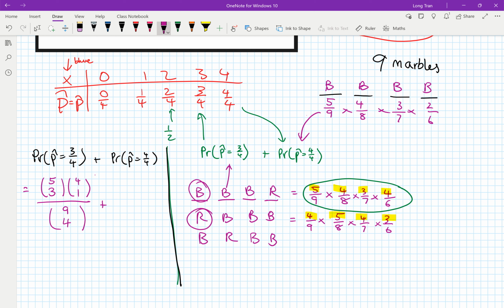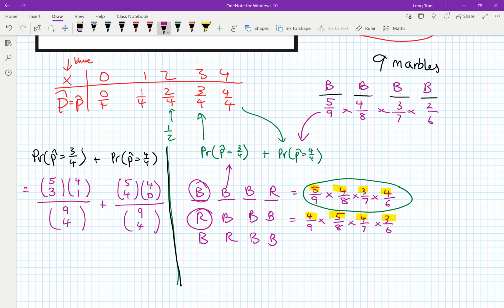And so here we go. We do the same thing over here. I'm going to look at it and say, well, I want now again 5 out of the 5 blues, I want all 4 of them to be blues. And out of the 4 reds, I want 0 of them to be reds. Out of a total combination of 9, choose 4. So both answers should still be the same.